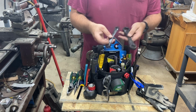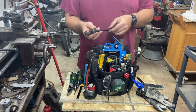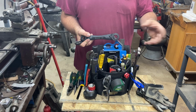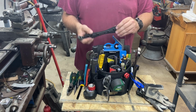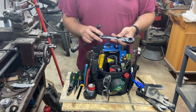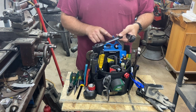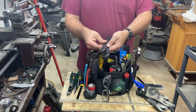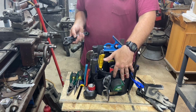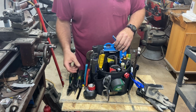I got a couple of ratcheting closed-end wrenches. These are kind of 4-in-1, made by Crescent. They're the X6 or spline drive. Good for SAE. I believe they also work on the close-sized metric as well as spline drive fasteners and such. They are reversible: 3/4, 5/8, 11/16, 9/16, 7/16, and 3/8 and 1/2. So a nice little assortment and a pretty small package. Just nice to grab if you don't want to use the plier wrench or your adjustables. A little extra option there that comes in handy.